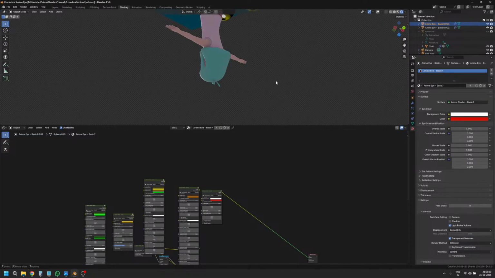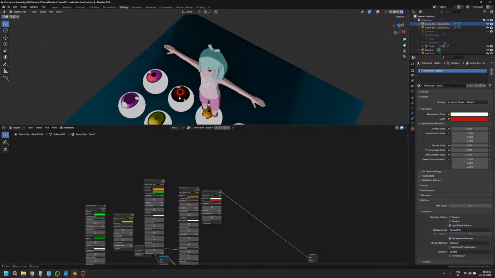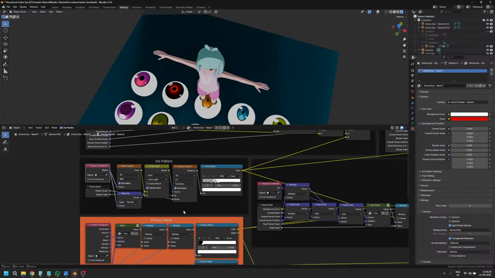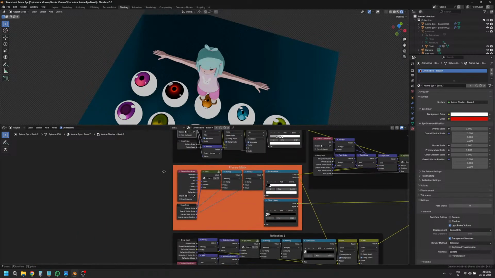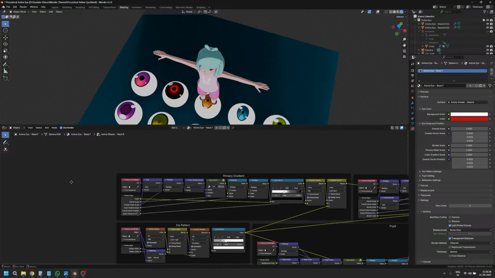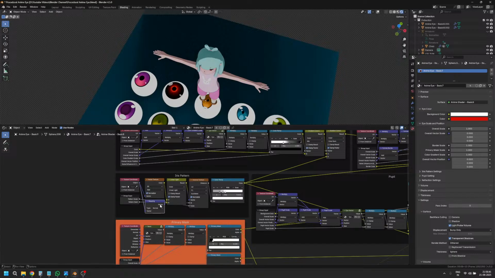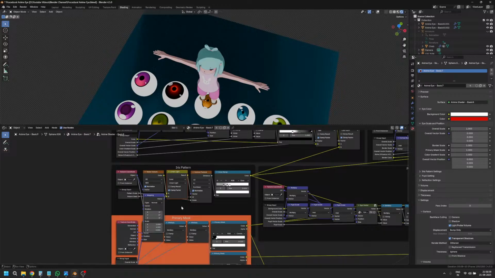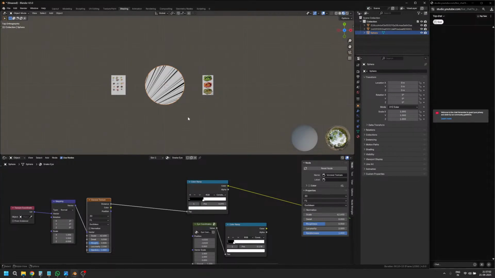It's gonna take a second to load because I've got like a potato PC. So let's click here. This. Here it is. I think it is correct.